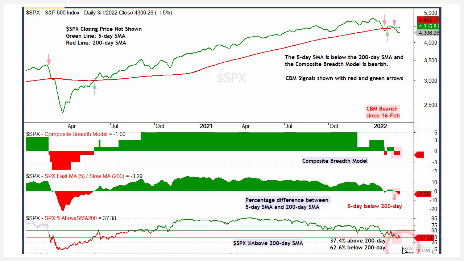And then if you look down at the bottom window here, you can see only 37.4% of stocks are above the 200-day, which means 62.6% are below. So far more stocks are below. And so that suggests that the weight of the evidence is bearish for stocks, and that means there's a headwind. If you're trying to pick stocks to go up, there's a headwind working against you, and it's going to be harder to pick stocks, which means you probably should be raising cash and taking smaller bets, if you will.